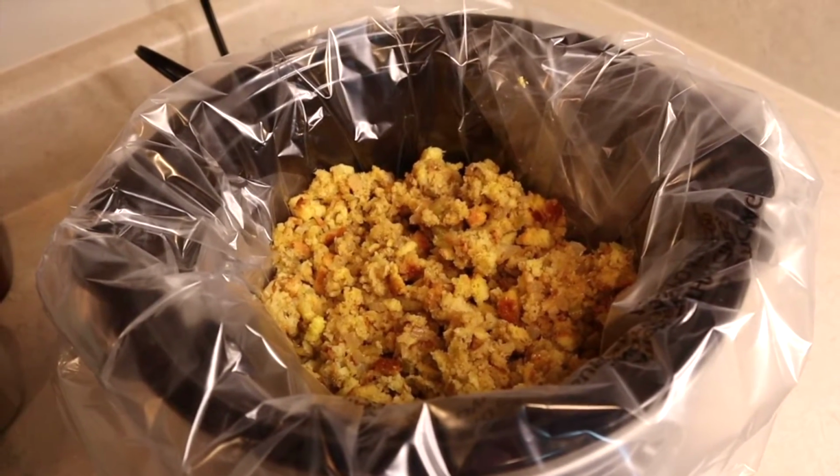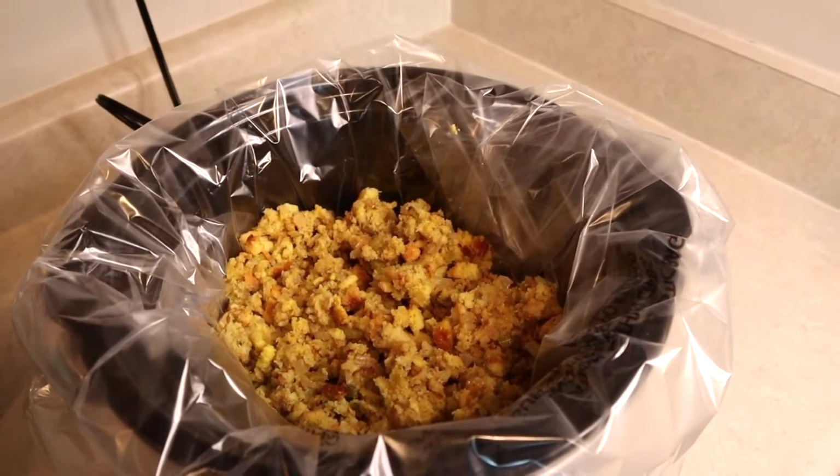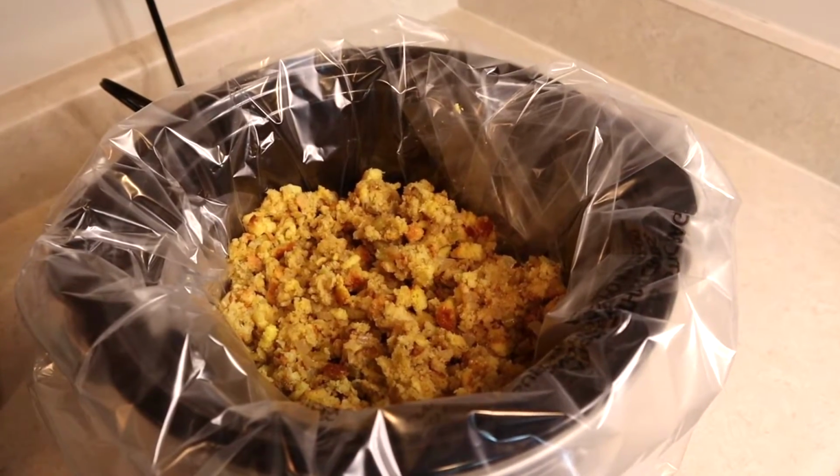Also, I understand people call this dressing. To me, it's stuffing whether or not it's stuffed in the turkey or not. Just work with me here.